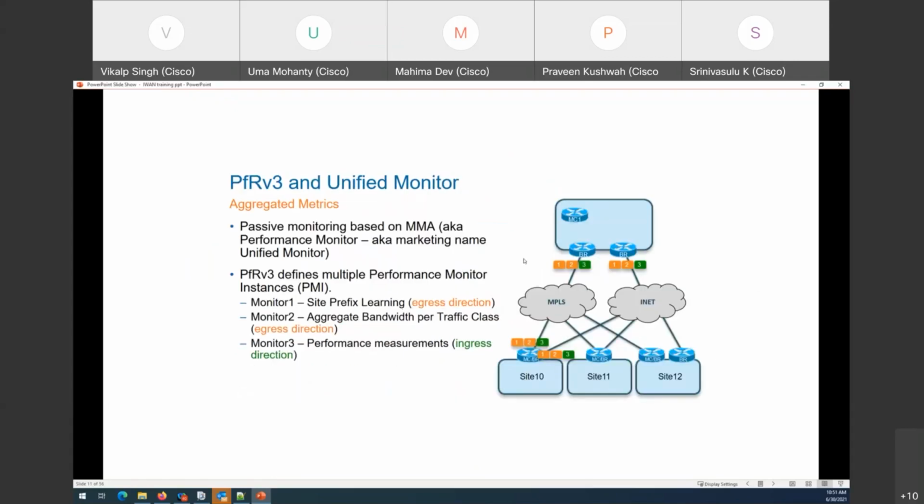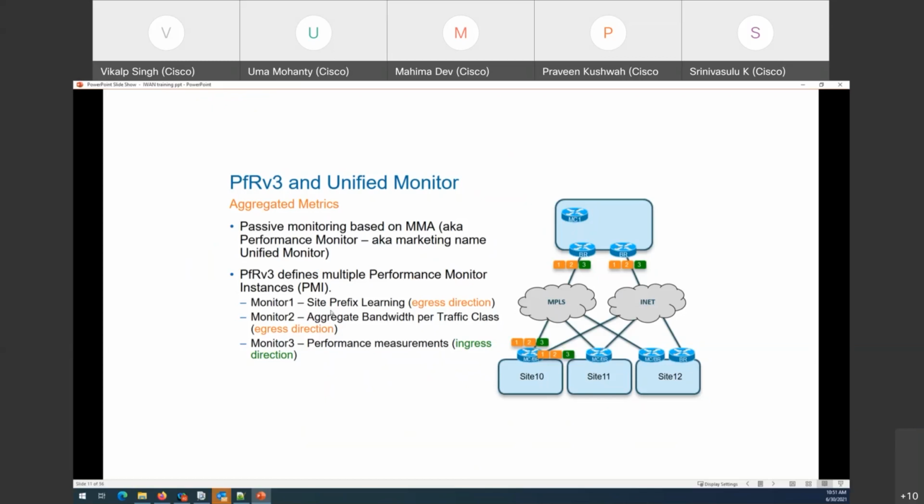So if we go deep into how the IWAN controls this traffic, we have performance monitors. Once you configure the IWAN, in the background a script is run to bring the IWAN up on the master controller and border routers. Once the IWAN comes up, these 3 monitors automatically get configured on our border routers.